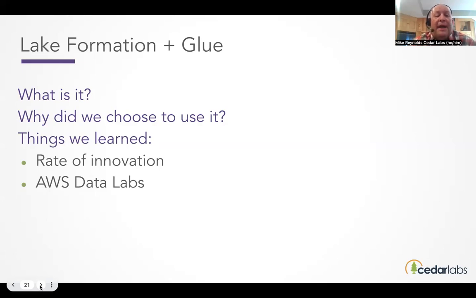And along with that, there's something called the AWS Data Lab.